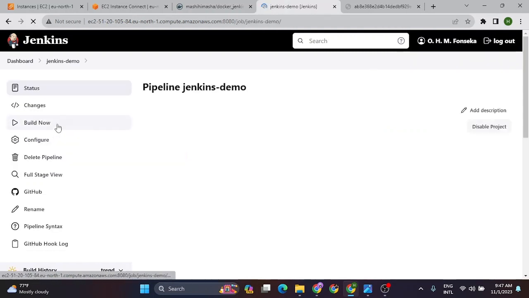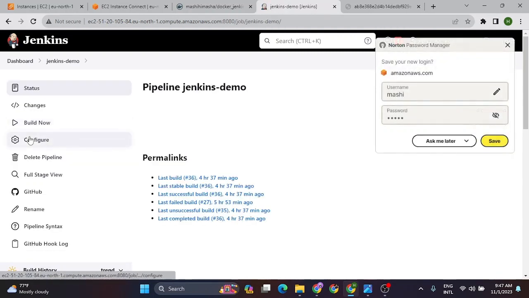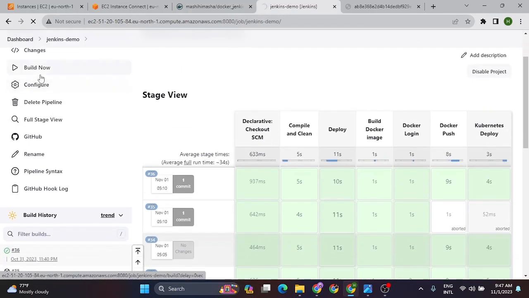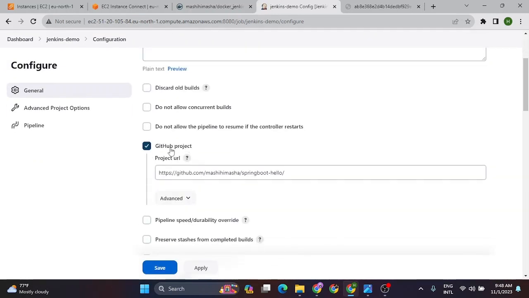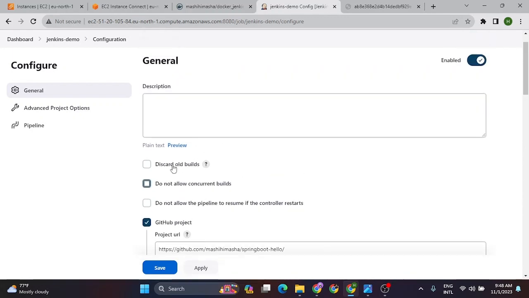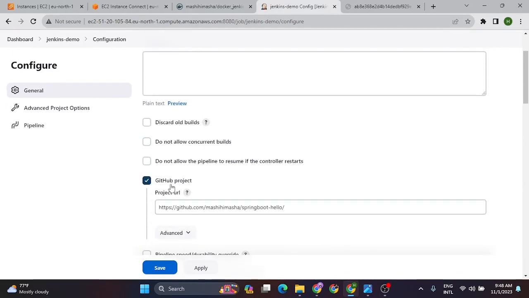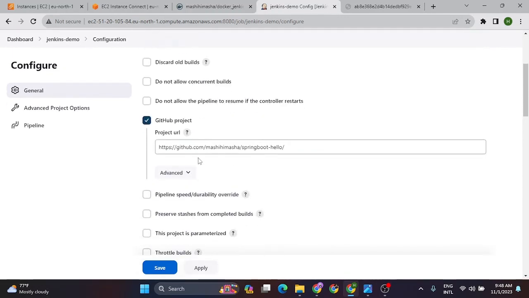If I go to configure, here I specified that I am going to build a GitHub project.